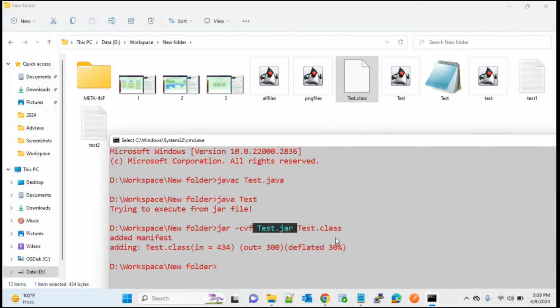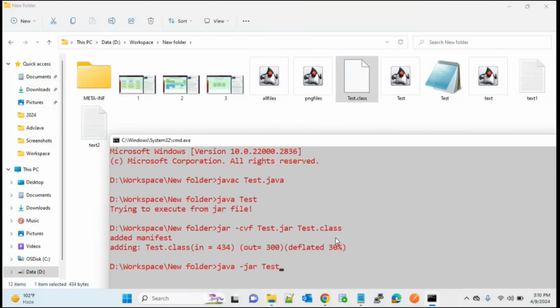If you want to execute a jar file, the java command is available. Using the java command with the -jar option we can execute a Java jar file. So java -jar, then whichever jar file you want.